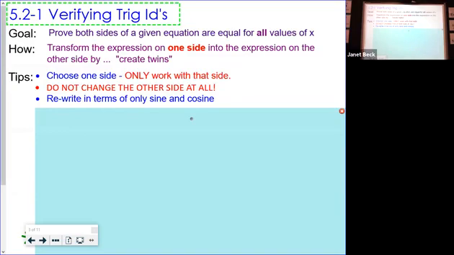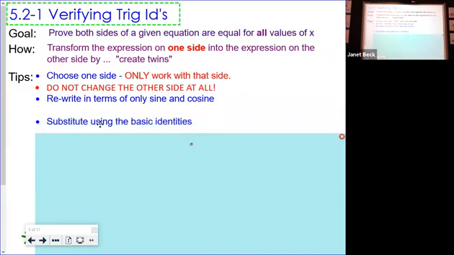The technique we've just used sometimes works, sometimes it makes the problem worse, but it's just one technique to try if you're stuck. If you have a tangent, rewrite it as sine over cos. If you have a cotangent, rewrite it as cos over sine. If you have a secant, rewrite it as 1 over cos. If you have a cosecant, rewrite it as 1 over sine. It only works, this technique, if you're changing everything into an equivalent in sine and cosine. There's no other trig function that should be in there. It only works as sines and cosines, basically because tangent and cotangent have those quotient identities, which are in terms of sine and cosine. And that's why it works.